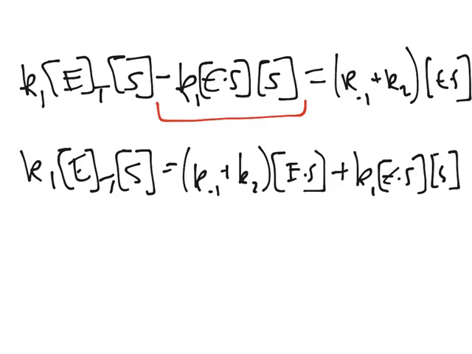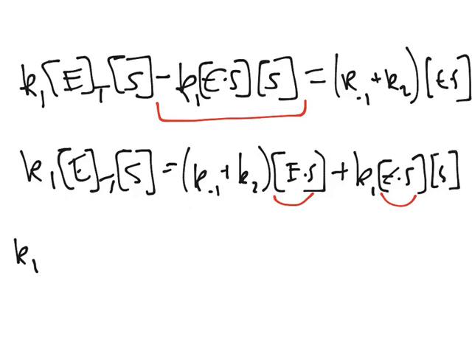And now what I'm going to do is simplify this, and solve for the concentration of the enzyme substrate complex. The reason I'm doing that is, remember, the goal is to figure out what the concentration of the enzyme substrate complex is in terms of everything else, because I can't measure that. And that's the concentration term in my equation for the initial rate of this enzyme catalyzed reaction. So I'm trying to figure out what it is. So I'm going to come over here and factor this term out. I'm just doing some algebra.